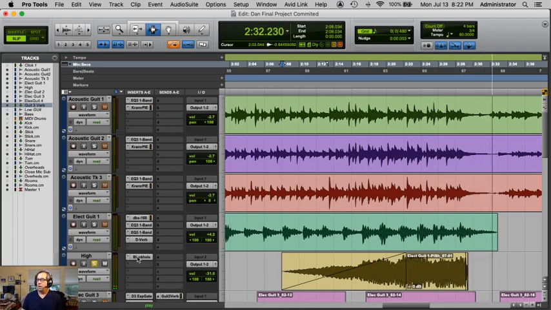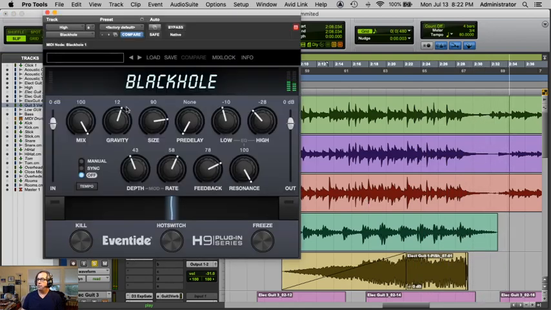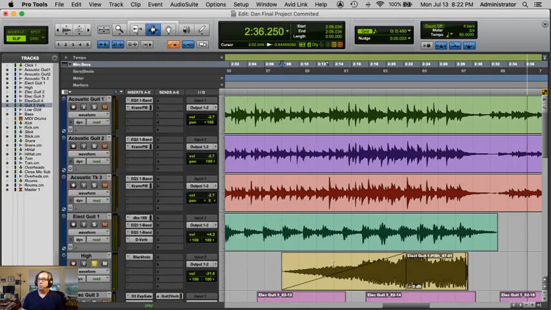And I got that same black hole reverb on there, just with different settings. Believe it or not, that's a guitar playing a chord, right? Again, once I got done manipulating it, it sounds like that.